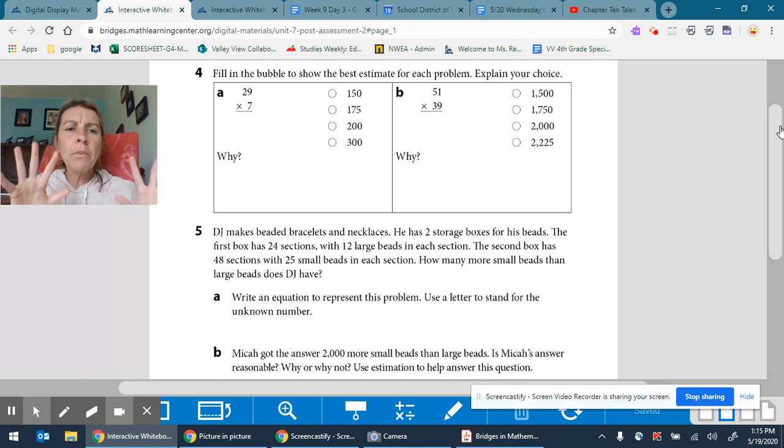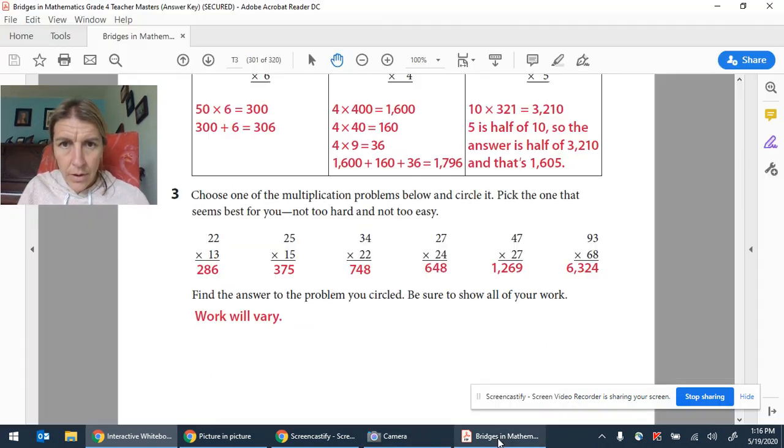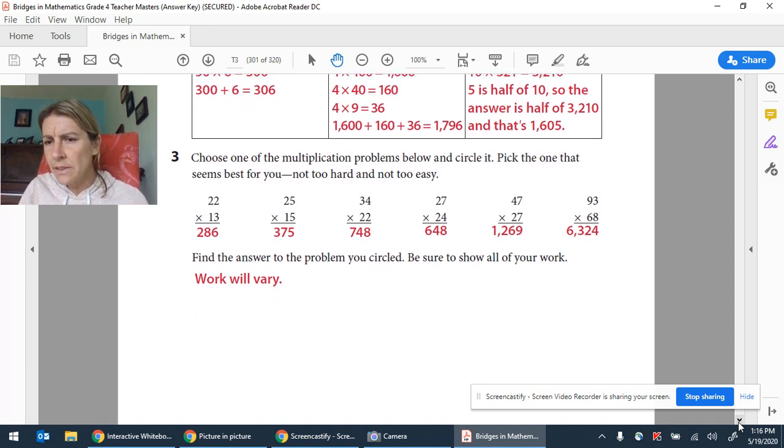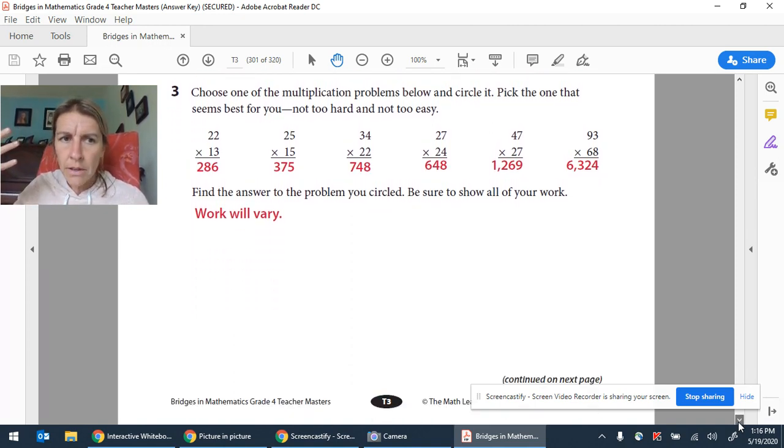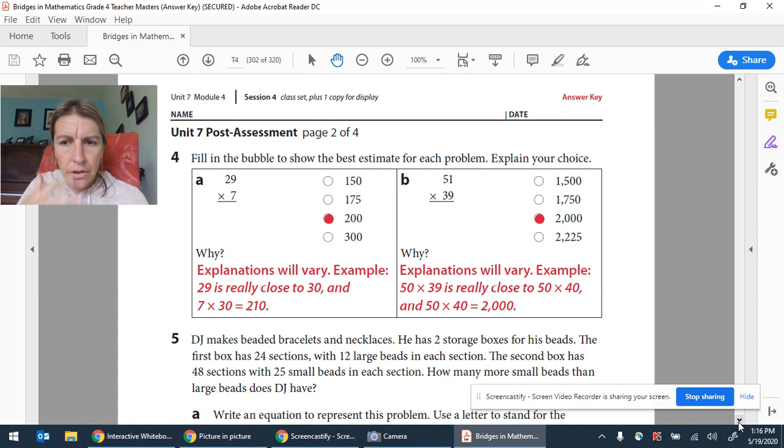And then B asked, Maka got the answer. Oh, wait. Why don't I wait for that? Let's just look at 5A. So I want you guys to pause right now, look at 4A and B, and look at number 5A. Pause. And welcome back. Okay, let's go to the answer. I don't want to go too far down because, just for your own math, I don't want you to see. Okay, so here, I want to make sure you get the formula right for 5A before you keep going. But let's look at 4A and B.